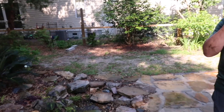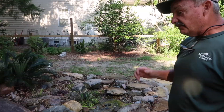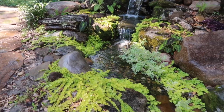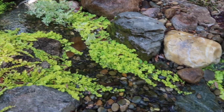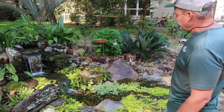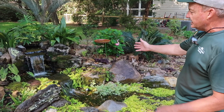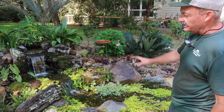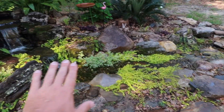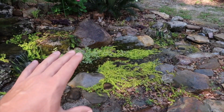One of the things I love about your projects is the use of plant material. You've got sedums in here. Every project that we do, our main emphasis is to naturalize it as much as possible. We try to use a lot of ground covers that are going to cover the rock, and we end up collecting a lot of moss. Where it's wet and in the shade, it'll just continue to spread. This moss is about a year old — eventually all the rocks will be covered in moss. It softens it up so instead of just being very rocky, the goal is that you don't want to know where the water ends and the land begins.